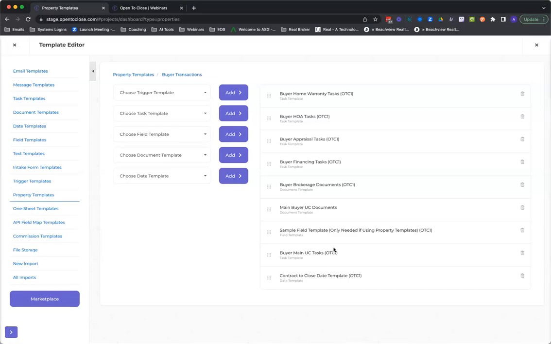And so why that's important for people that are using the API, which is a great option, is now you can actually have one template in here or you can have two templates in here. And then what you can do is when that outside form's coming in from JotForm or WooForm or wherever you're bringing them in from, the API can say, hey, they said yes to HOA. So now I'm going to bring in my HOA property template that may have my HOA tasks, my HOA fields, my HOA whatever, and bring all of those in at one time. Okay. So that's why property templates are a cool option.